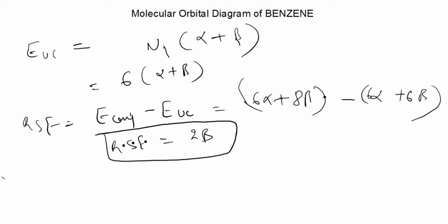Okay, so I told you earlier what beta is here. Beta is the overlap energy. So whenever the resonance stabilization energy becomes twice the overlap energy, then the compound becomes aromatic. This you have to remember. Okay, so all aromatic compounds having completely filled bonding orbitals, while the number of electrons in antibonding orbitals is 0, are kinetically inert and thermodynamically stabilized. Also you need to remember that the higher the resonance stabilization energy, the higher will be the aromaticity.